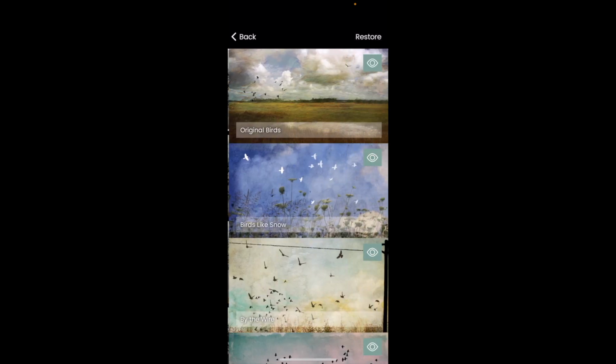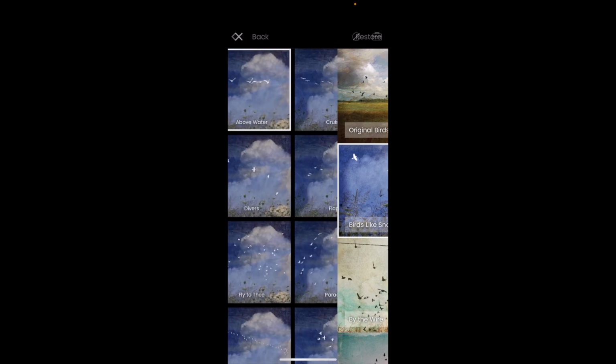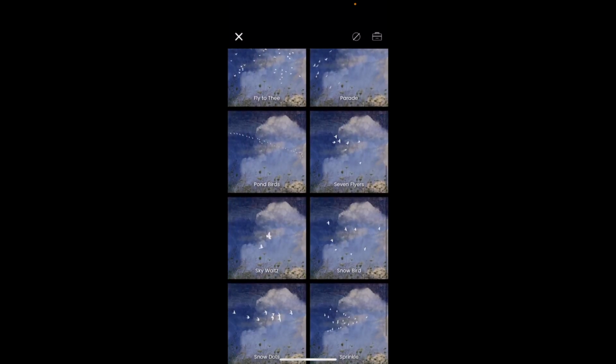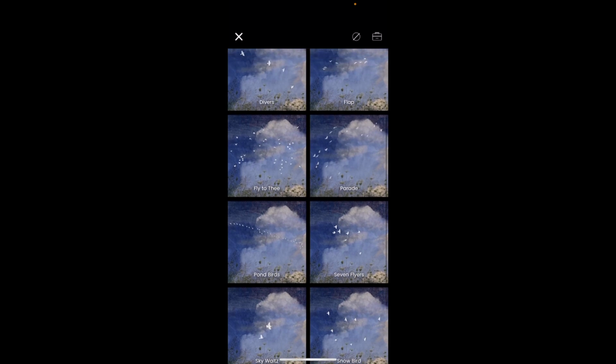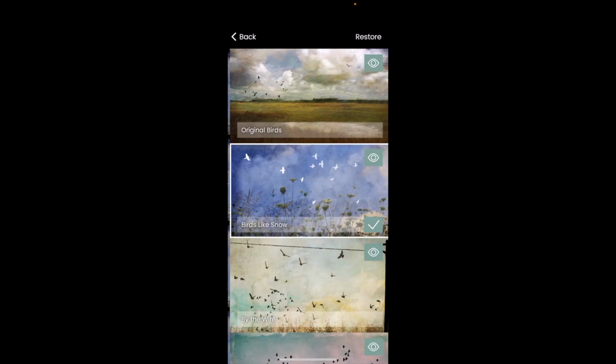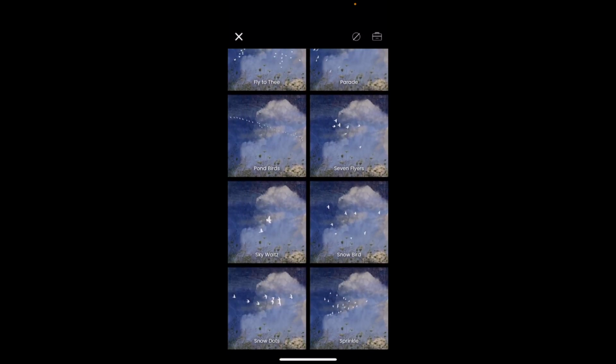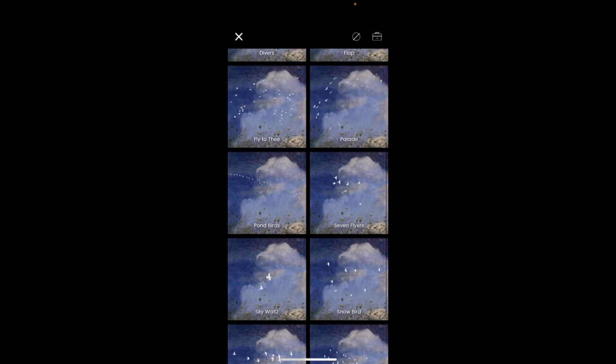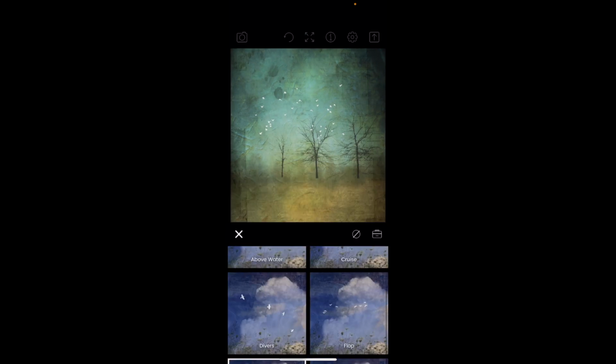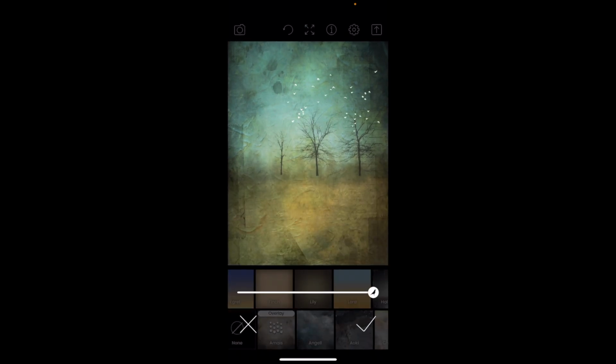And if you noticed, the background is kind of dark. It's got some texture in there. So I want to experiment. And I went to the new pack called Birds Like Snow, because they will show up really well on that background. And it lends a bit of whimsy, which I like. I like whimsy. So I'm going to use Fly to Thee. These are 3 trees, and I'm sure they're home to a lot of different birds. I'm turning the birds by one thumb being stationary and the other one moving it around, see? My right-hand thumb is stationary, but my left-hand thumb is moving it around.